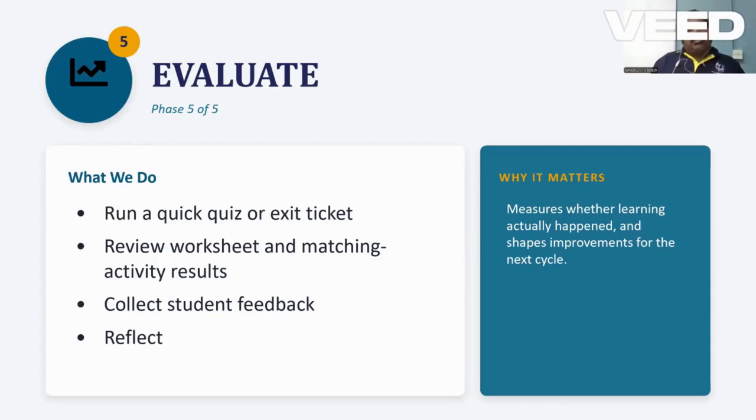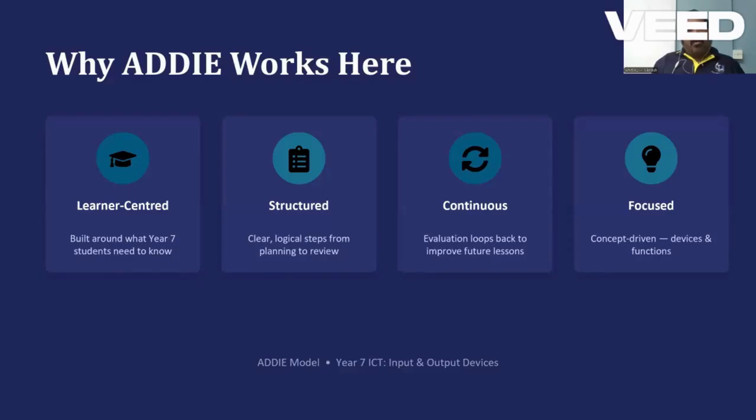So that's about ADDIE, which I incorporate. In conclusion, it's learner-centered, it's built for Year 7. What they need to know is structured, because we went step by step, right from analyze, design, up till evaluation. And then it's continuous. There is no stop, especially with input and output devices, computers, IT-related stuff. They are always ongoing. So it goes on and on and on.